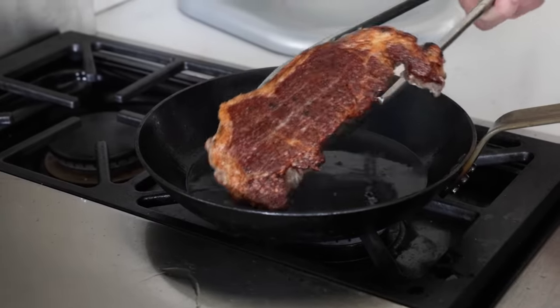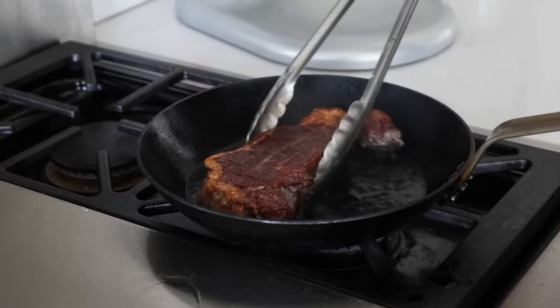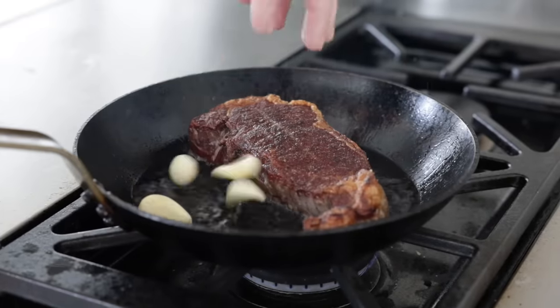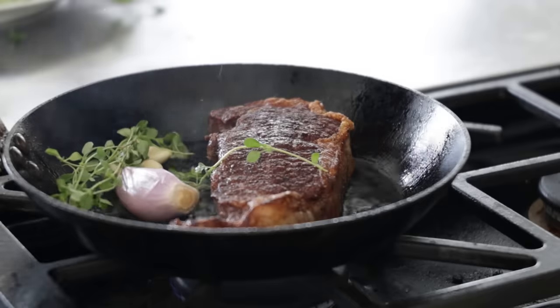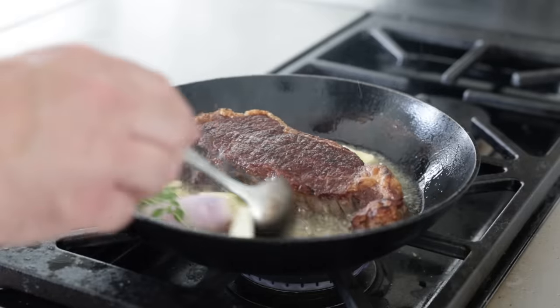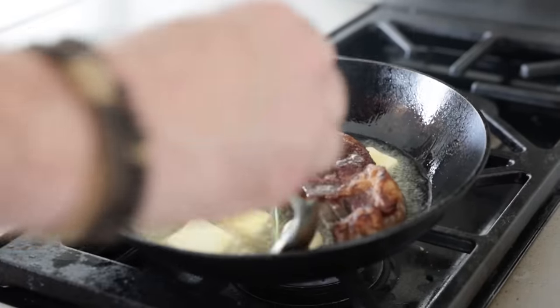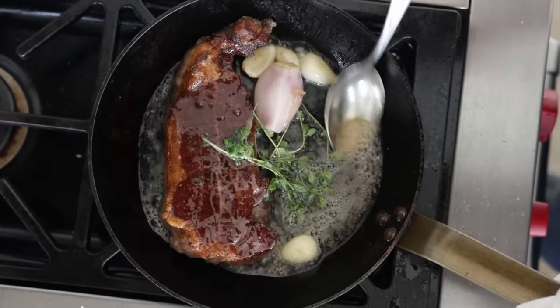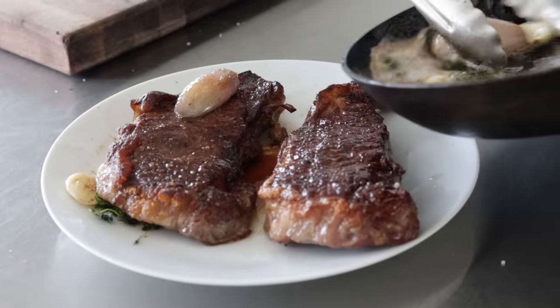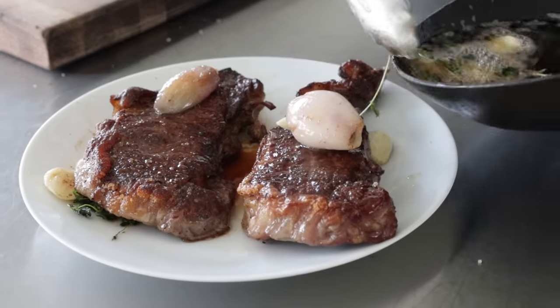It's definitely browning faster than the one I put straight from the fridge — no doubt. After two total minutes of cooking, I give it a flip — perfectly and evenly golden brown. I'm going to turn the heat down to low-medium and let it sit for one minute untouched. Then I add my garlic cloves, shallot, thyme sprigs, and unsalted butter, basting just like the other steak for a total of two minutes to add all those delicious flavors and get any gray spots to that perfectly golden brown stage. Now I'm going to set it to the side to rest for three to four minutes.